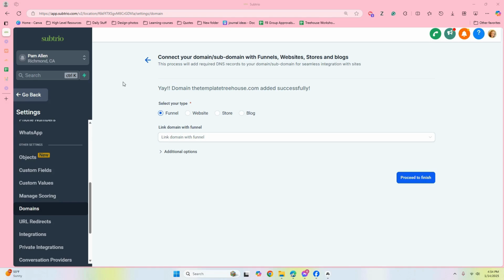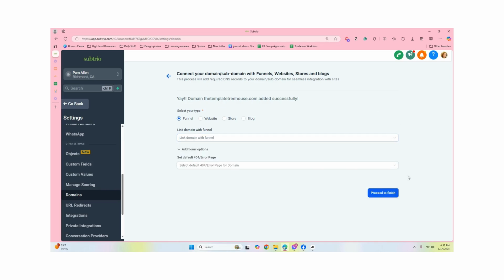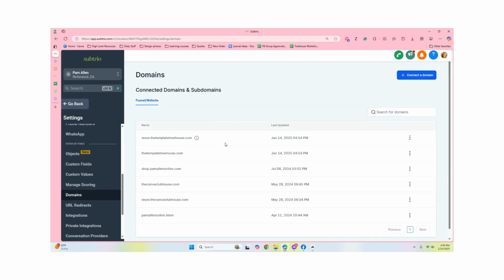I just had to hit it one more time, and look at here, domain added successfully. Ooh. Do funnel the template treehouse. We can do that, but I don't want to do that yet because I don't want to mess anything up. So I am just going to proceed to finish. Okay, so now it looks like I have both of them on here. This is beautiful. That was easy.